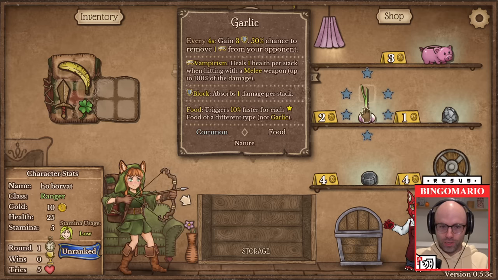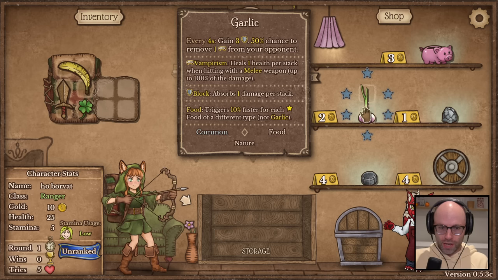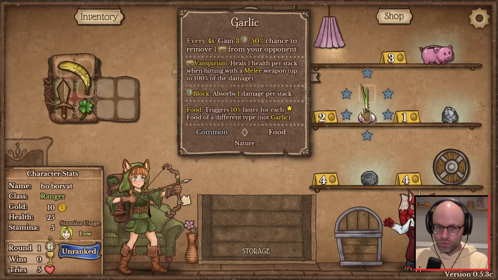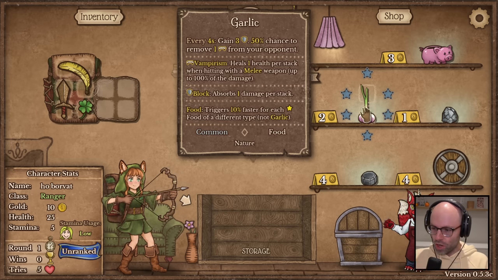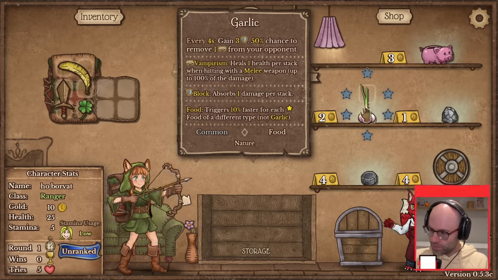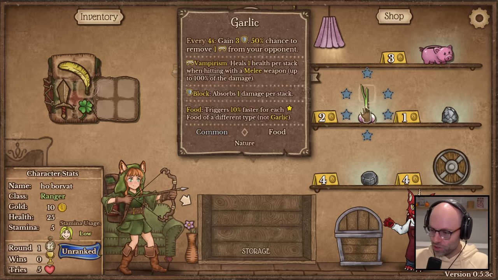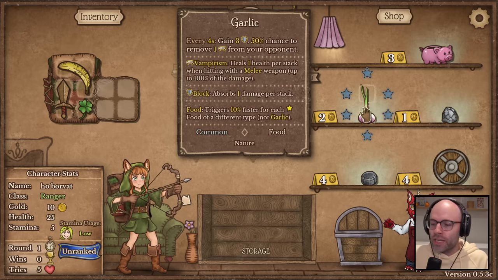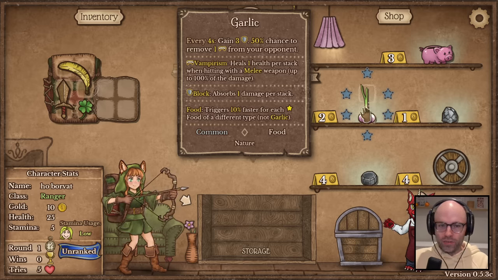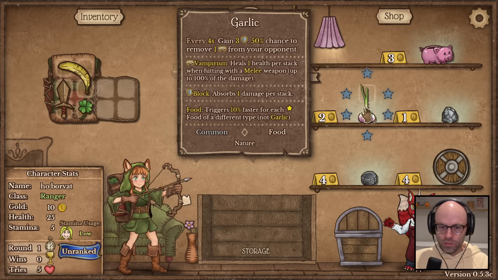Every 4 seconds, gain 3 shield, 50% chance to remove vampirism for your opponent. Vampirism heals 1 health per stack when hitting with a melee weapon. Block absorbs 1 damage per stack. Food triggers... Do these all happen with the garlic? It couldn't just be remove 2 damage? No, yes, no. The top one is the effect. Okay. Oh, everything below it is a tooltip. So the effect is every 4 seconds, gain 3 shields, and you'll possibly remove vampirism. I see. And because this is a food, it would buff the banana.